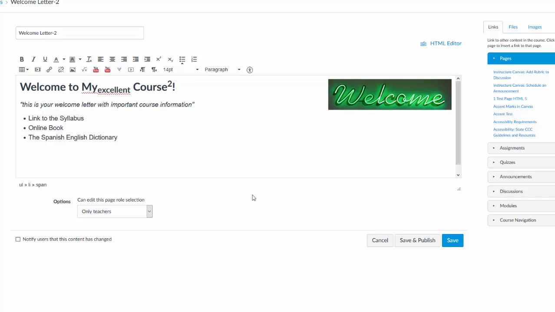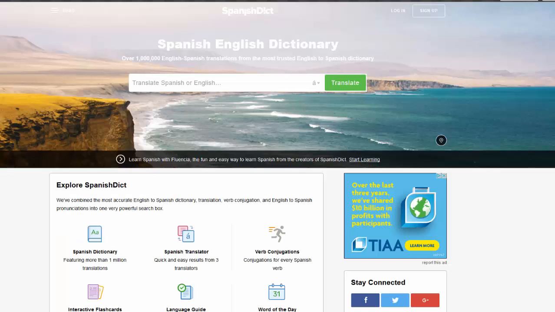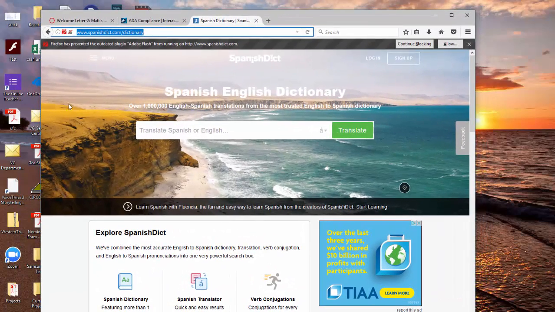Another thing that you can use pages for are links. So you can link to specific content. Basically, to create a link, it's fairly straightforward. You would want to get the link first. So to get the link, you just go to the website, right? And then you're looking for what's called the URL, or the website address.